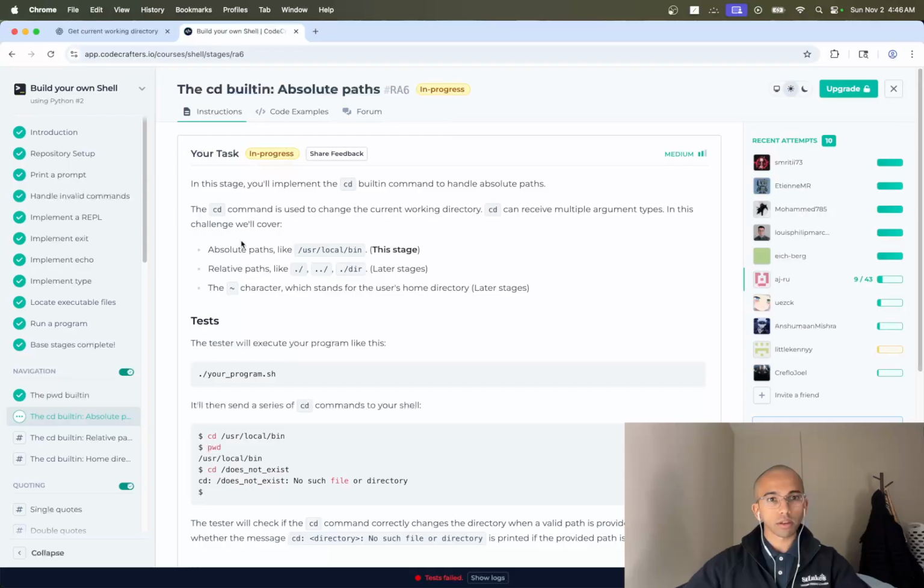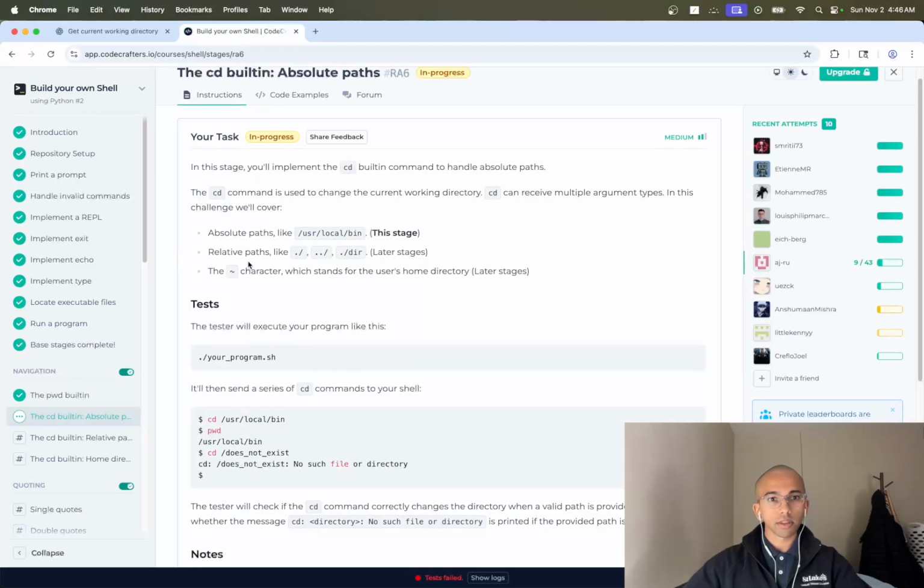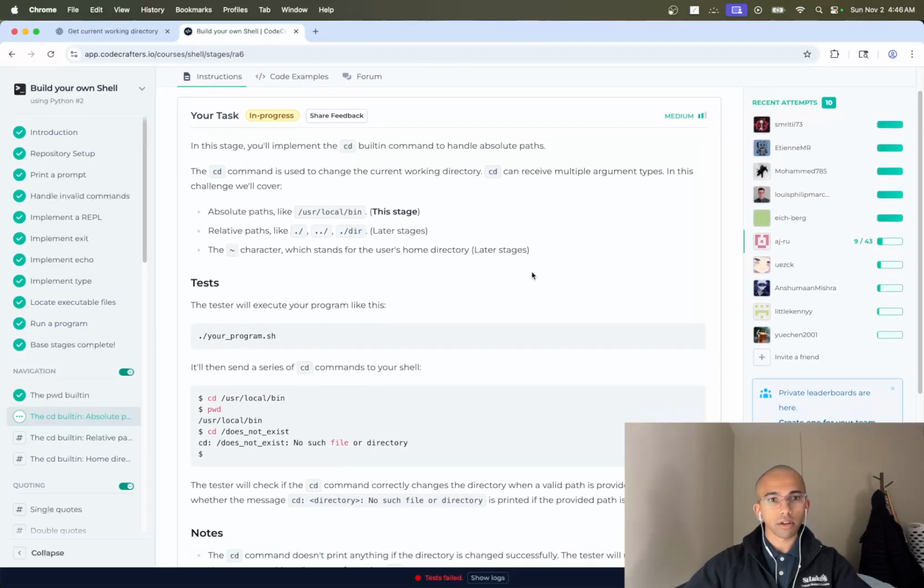In this challenge, we'll cover absolute paths like /usr/local/bin. Relative paths and the tilde character, which stands for the user's home directory, are for later stages, okay.